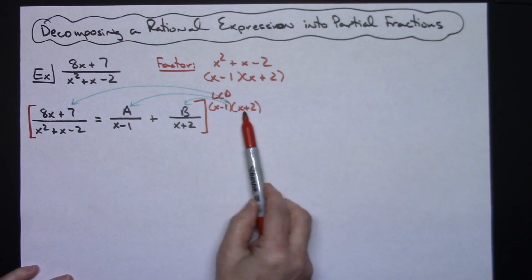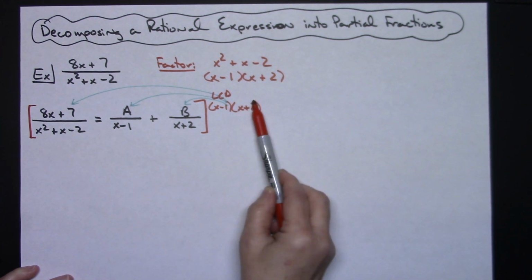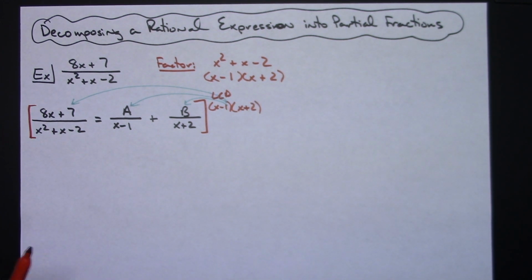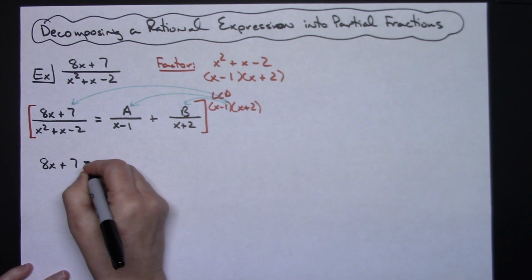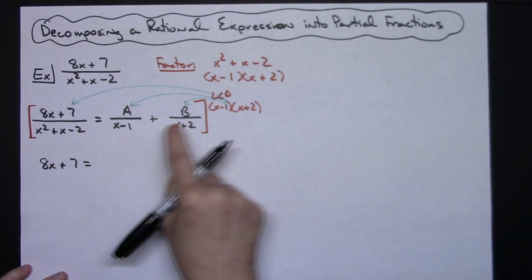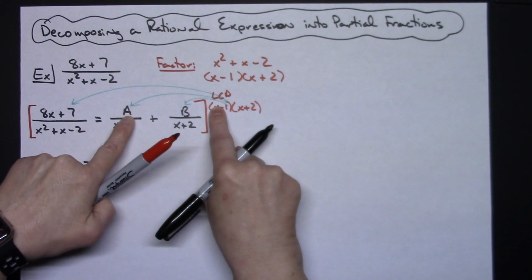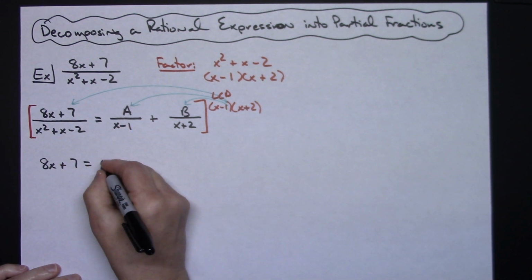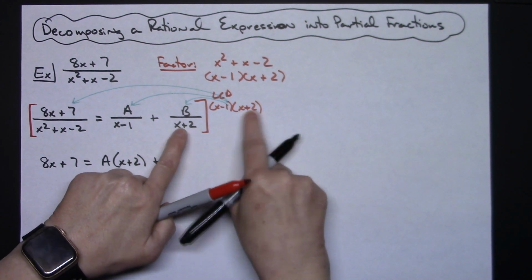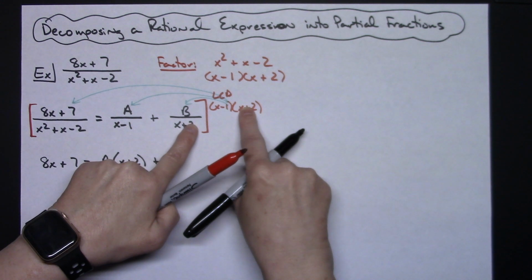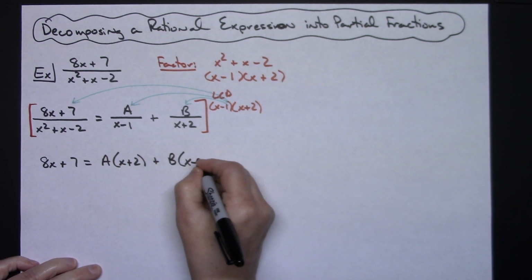Alright, now we know that these two things multiplied together equals x squared plus x minus 2, which is that denominator right there. So they're both going to cross out. Everything's going to cross out. On that first one, it's going to leave me with an 8x plus a 7. Alright, when I distribute to the second one, alright, the x minus 1s are going to cross out, and I'm going to be left with the A here and the x plus 2 here. So A times x plus 2. Alright, when I distribute here, the x plus 2s are going to cross out. That's going to leave me with the B times the x minus 1. B times the x minus 1.